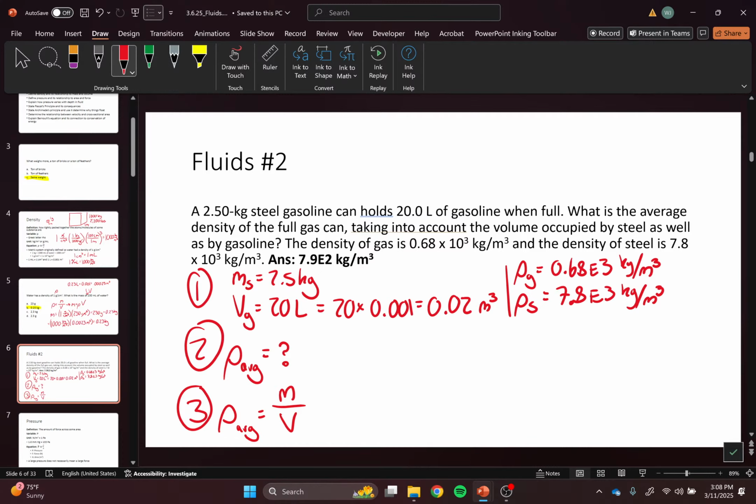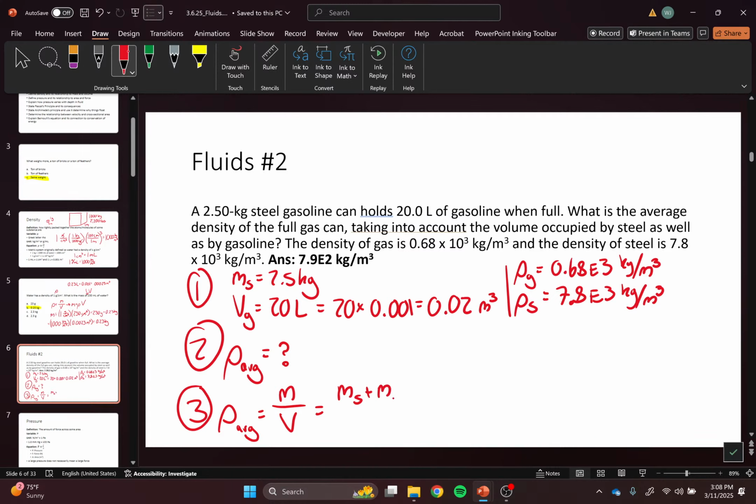And the word average here might be kind of misleading. You're not actually going to take two numbers, add them together, and divide by 2. Don't do that. That's not going to work. That would mean you're assuming you have equal amounts of each, which is not going to be true. Maybe a better way to think about it would be like momentum total, the momentum of the entire thing. Again, that might make you think, oh, I'm going to take the two densities and add them together. That's not going to be the case. But if we think about density total, it gives us a sense of what we're going to do.